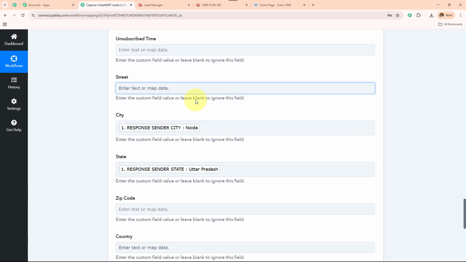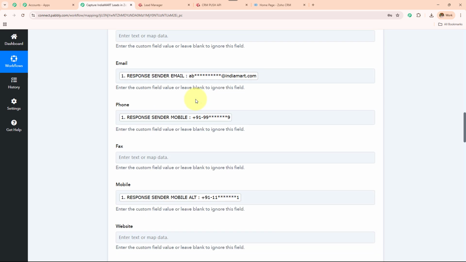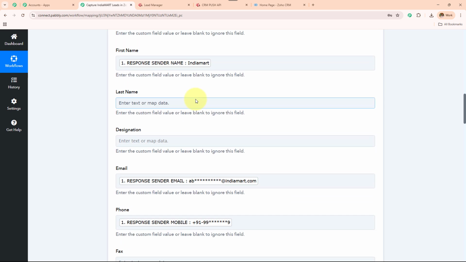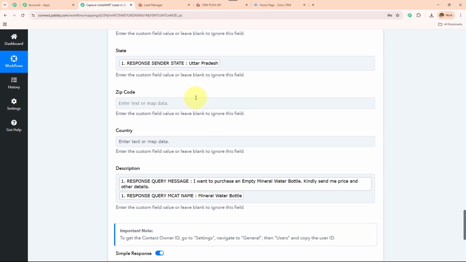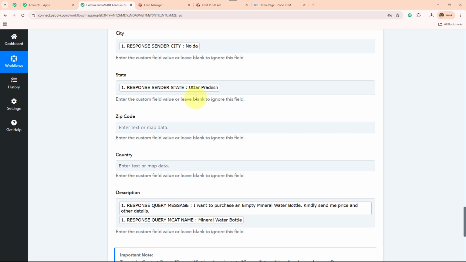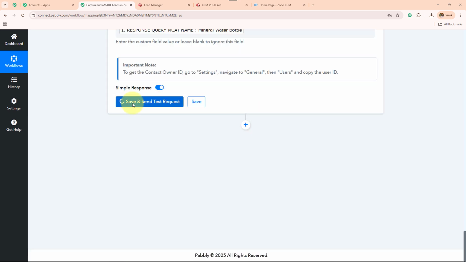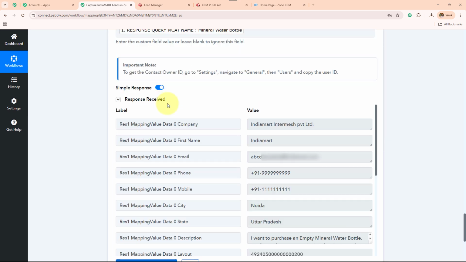Now over here, mapping is important so that every time you receive a new response, it is taken into consideration in this field. Manually entering the data will make this field static and the information will not change even if you have received the new response. Over here, if I manually enter any detail, this field will become static and every time I receive a new response, the result will not change. So as to keep this field dynamic, we use this process mapping instead of manually entering the details. After entering all these details, I'm simply going to click on Save and Send Test Request.